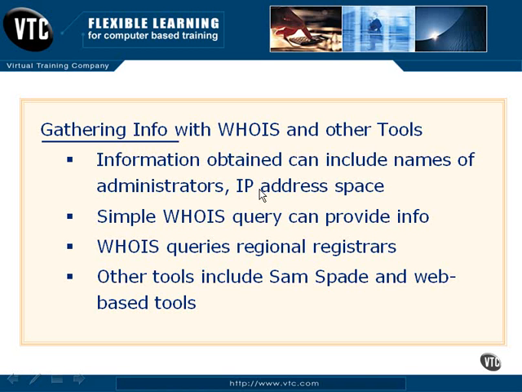Probably second, coming up behind that, would be tools such as web-based tools, like SamSpade, for example. SamSpade will actually go out and do a plethora of different options against a particular target. It'll do trace routes. It will do pings. It will check DNS records. It will actually go through quite a few different things.